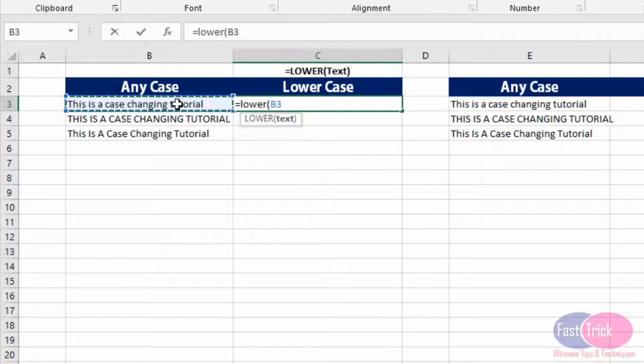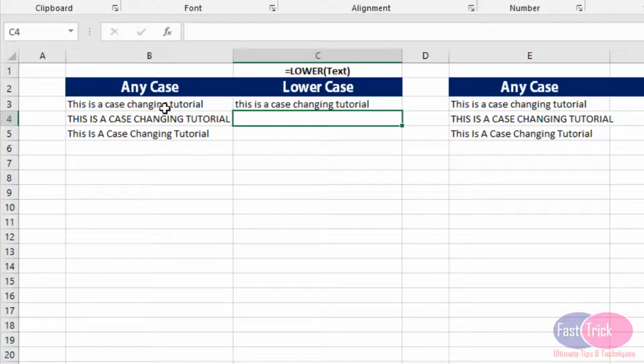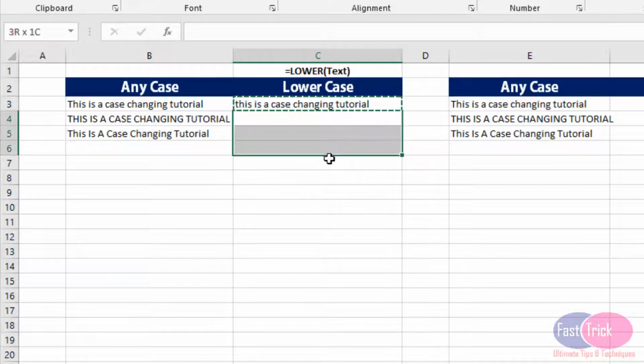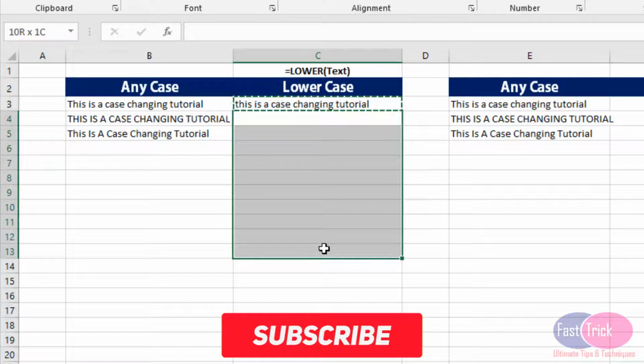Click here and close the bracket, then press enter. Notice each of the letters is converted to lowercase. Now just copy and paste to the cells you need.